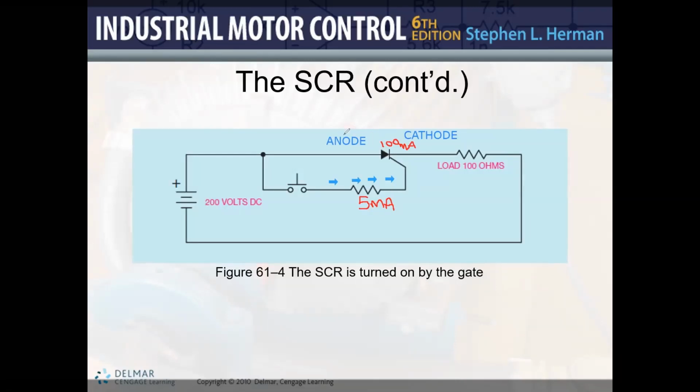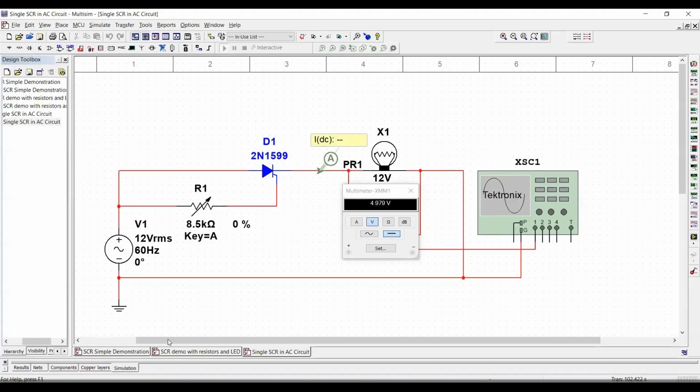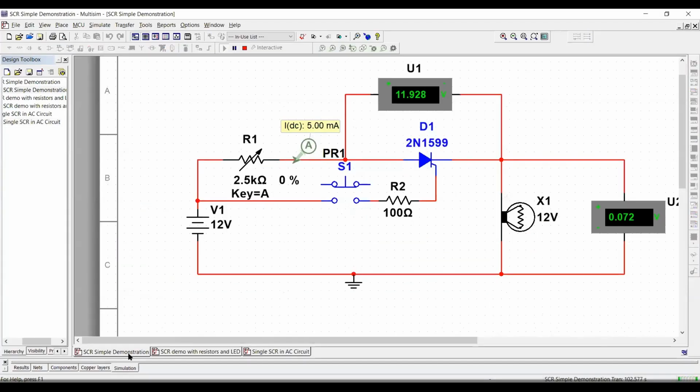It looks better, you know, once we get into the AC, then it looks even better. It makes even more sense the way it works. Okay, so let's get moving.